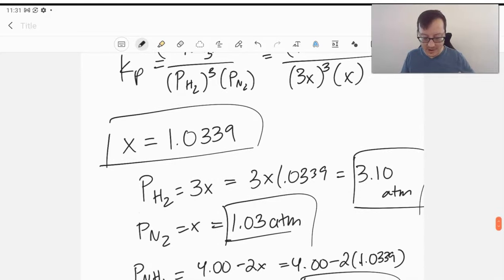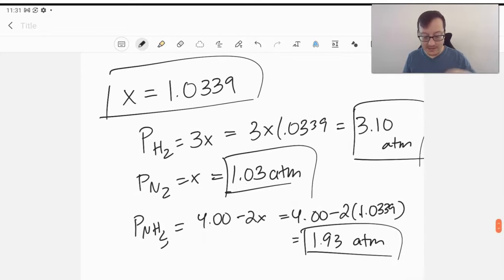So we calculated our x, we picked the value of x that makes sense out of the 4 options we had, and then we plugged it into our equilibrium line, the E line of our ICE table. And now that we've done that, we have our equilibrium pressures for this system. So we see that some of that ammonia has broken down. We've produced hydrogen and nitrogen as a result. And so we'll be doing this a lot.